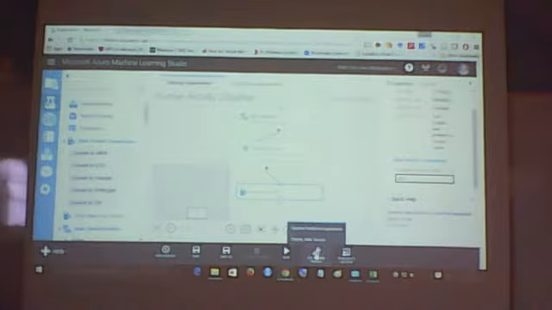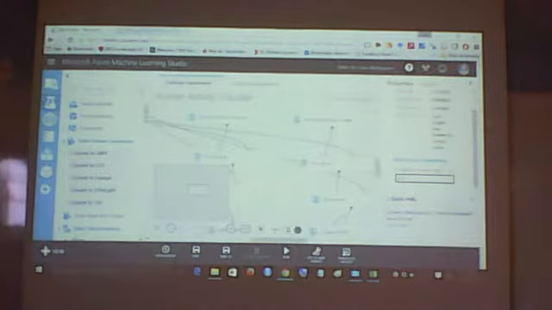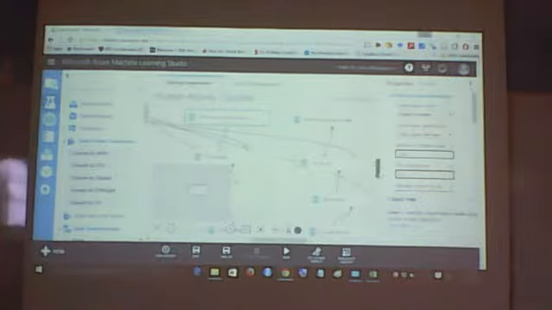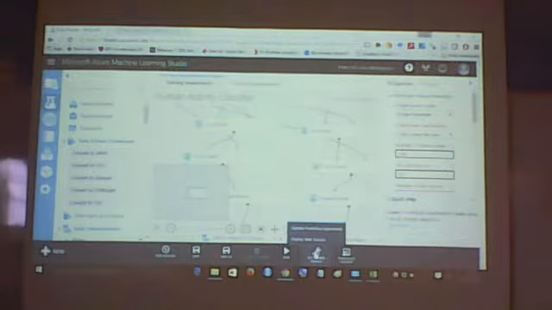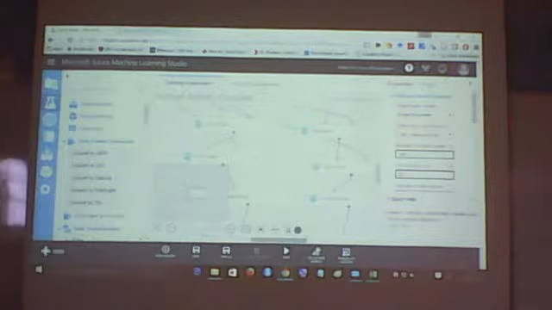Okay, then you have set up web service. So here, what you can do is you need to pick one of the models, and then you set up the web service. Right, deploy the web service. And what you do is then you launch this window here, which is the predictive experiment.